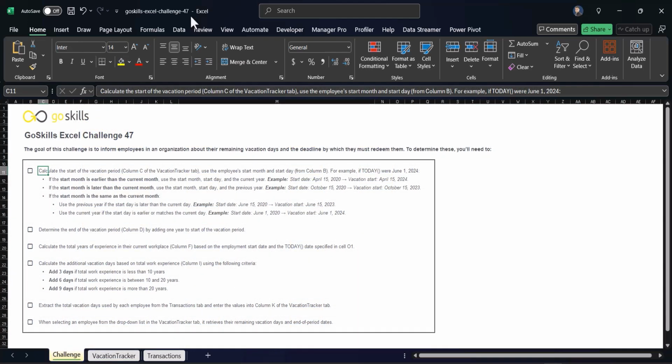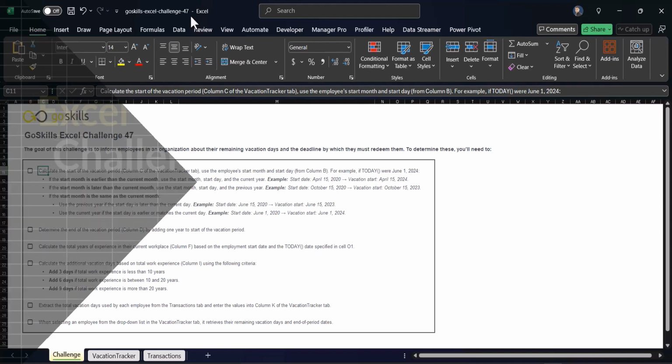So, given all the tasks in this challenge, do you think you can do it? It will probably take a mix of different formulas, but we hope you enjoy this challenge. Let us know how you do, and let us know if you come up with some interesting solutions to solve it. Do you have what it takes to complete this challenge?